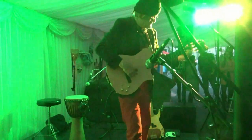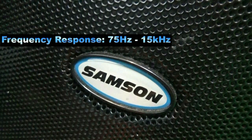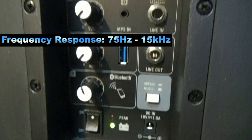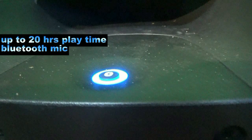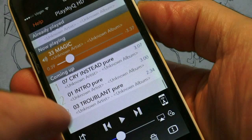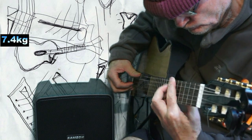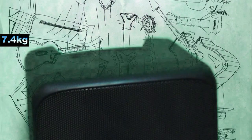Well, back to the plot then. These two Samsons have the same specified frequency response, but the 100 watt version isn't as bright, but it does have a very clearly defined bass and has Bluetooth for linking up with my smartphone and my song playlist. It's a bit heavy for a youngster like me to lug around over any distance, but it's the right shape to serve as a seat or a footrest when playing.